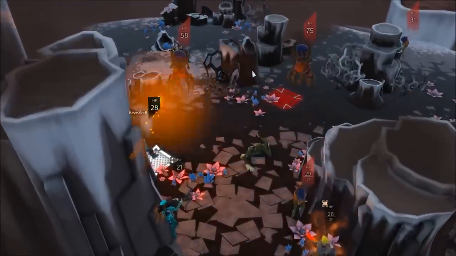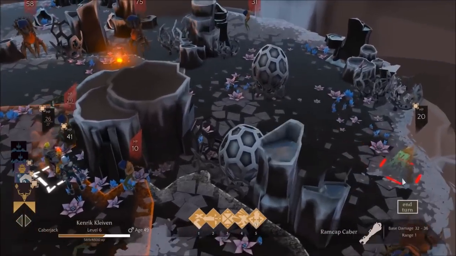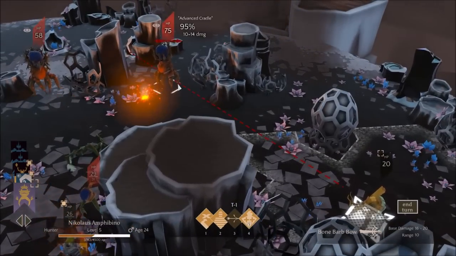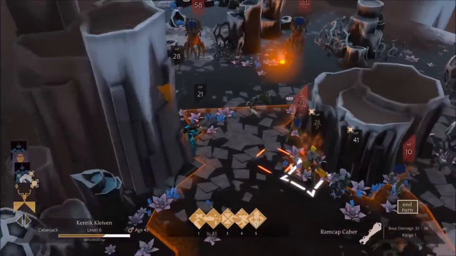There we go. Alright. We'll fire the flare and keep everybody down. We'll move over here, and I'm still going to take a shot. Probably not going to hit it, but might as well take it, right? There we go, 14 damage. It's not horrible.